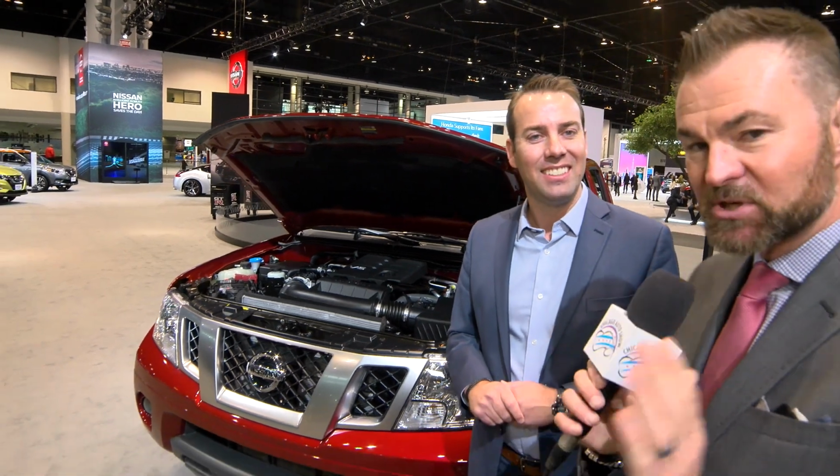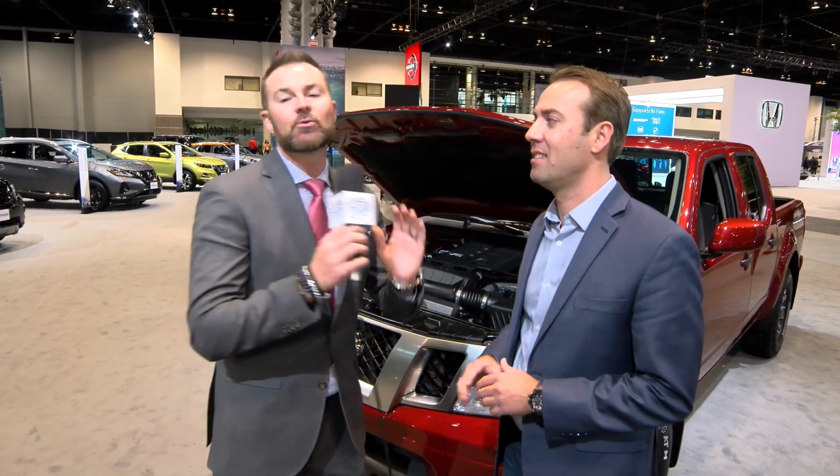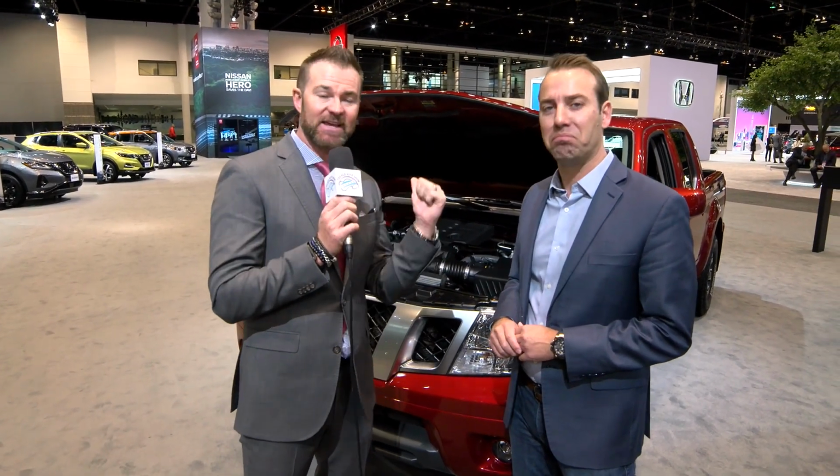So I want to put this into perspective, you guys. 3.8 liter V6 putting out how much horsepower? 310. Yeah, 310 horsepower. Now, weight of this vehicle, incredibly light. So when you take 300 plus horsepower, when you get this thing souped up and ready to go, you take it off-road, it's going to be fast. Best in class? Best in class, standard horsepower, 310. And what you said is completely right. Not only is it fast, but it's also fun to drive. And the new transmission with 9 speeds makes it so smooth. So it's a lot of fun to drive.